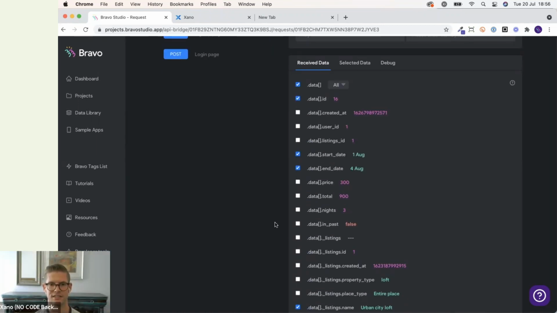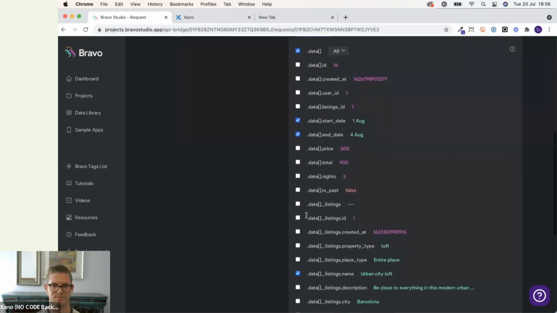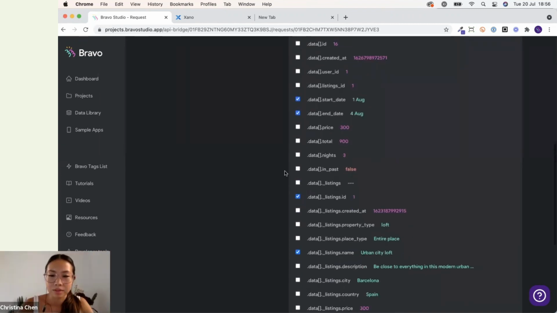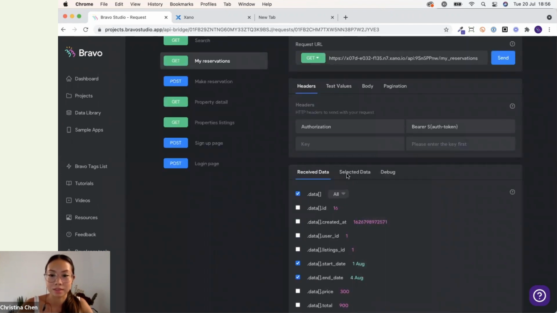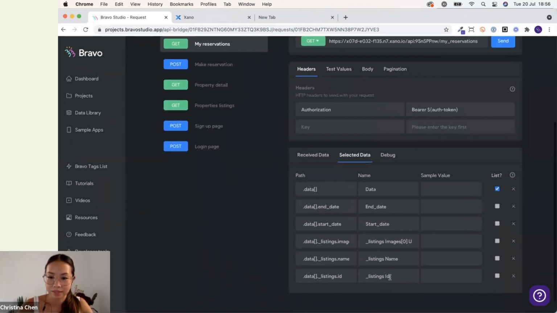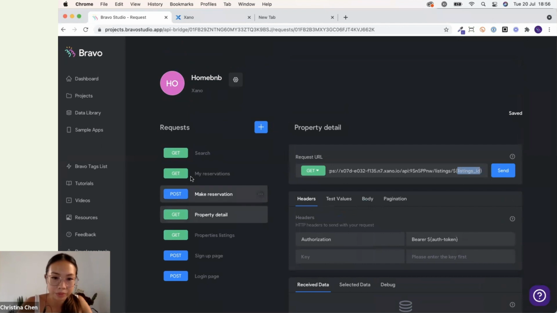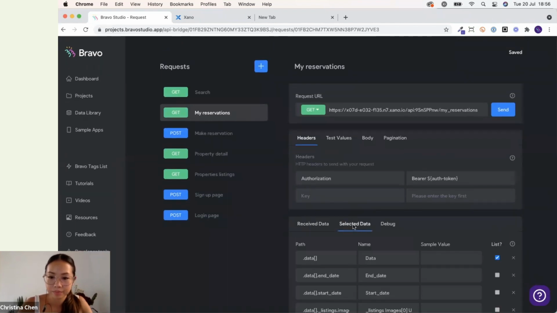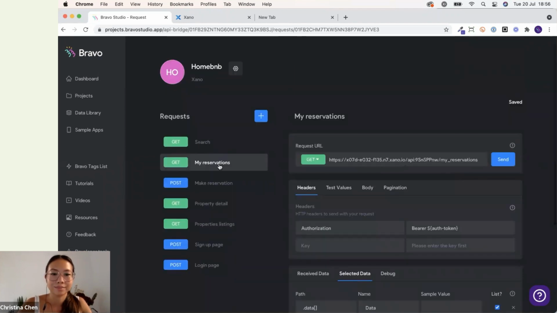So I think this ID at the top is actually the ID of the reservation, and then the other one is the listing. Yes. So now we have this selected, and that should be the correct listing ID. And then just changing the name so it matches the detail variable. And that should work. Perfect.